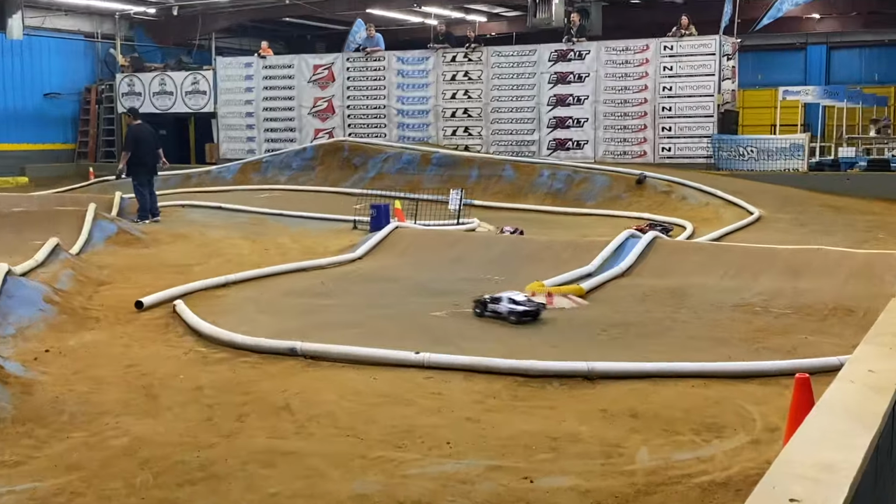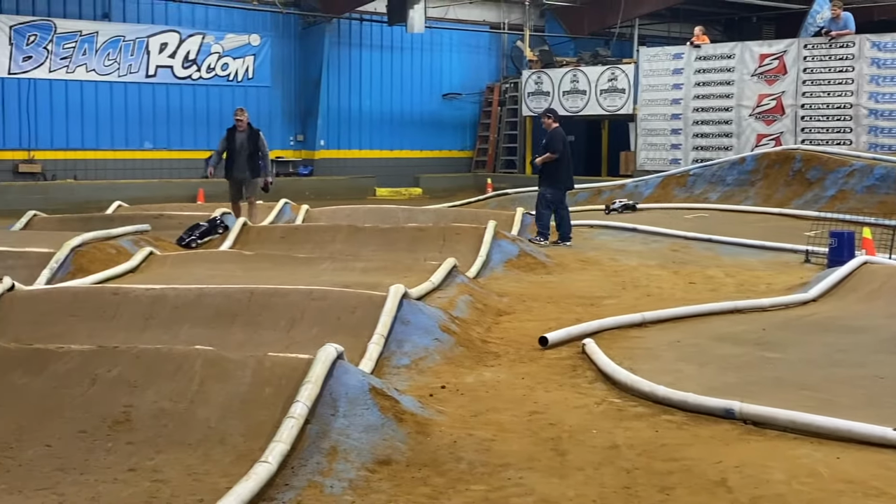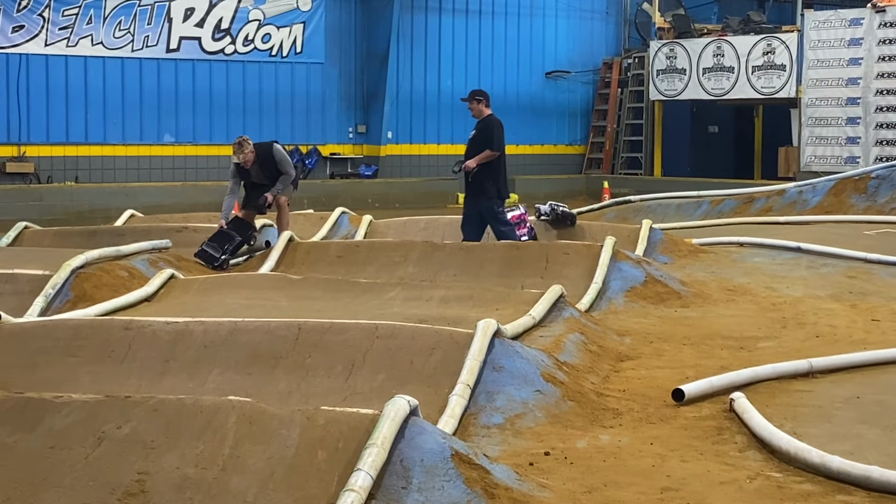Yeah. Got some good looking Slashes out here, both of the Fox Slashes. I love that pink body too. The pink body's sweet.